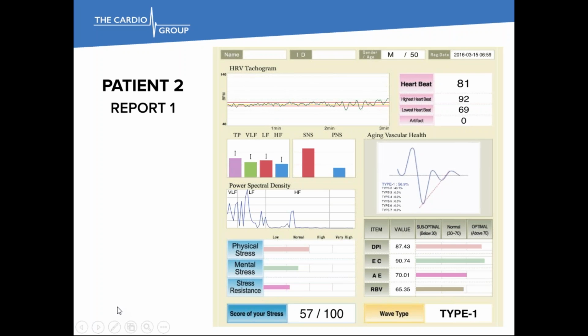The next max pulse that we'll look at is a 50-year-old male. Here, this person seems to have a nice clean recording. Waveform is type 1 predominantly with some type 2. We also see this mix very frequently in people. It's rare that people are 100% one type, although common at the same time. I suppose not rare, but certainly not uncommon to have a mixed bag.